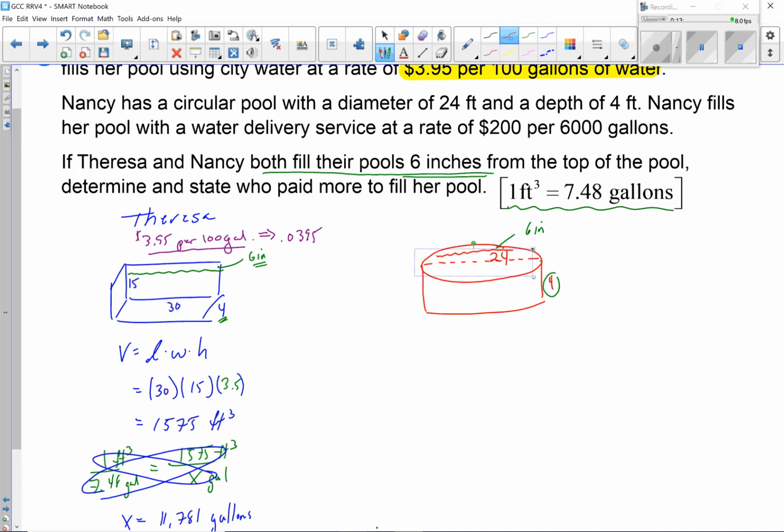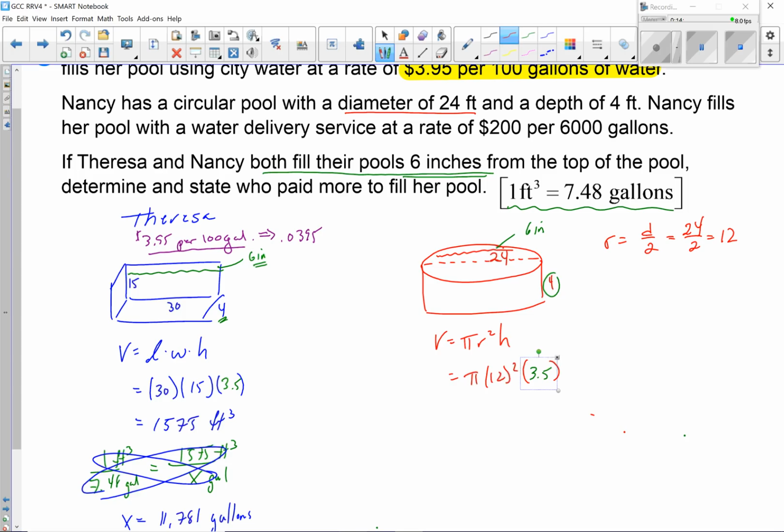All right, so in terms of our calculation, to find the volume of a cylinder, we've got pi r squared times h. So if we plug that in, we got pi. Again, the radius, we got to be careful because they gave me the diameter of 24. So radius equals the diameter divided by 2. So we're going to have 24 divided by 2, so that's going to give me the 12. So we've got 12 squared times a height of, and as we just said, it's not 4, it's really 3.5 because the water's only going up 6 inches below the surface of the pool.